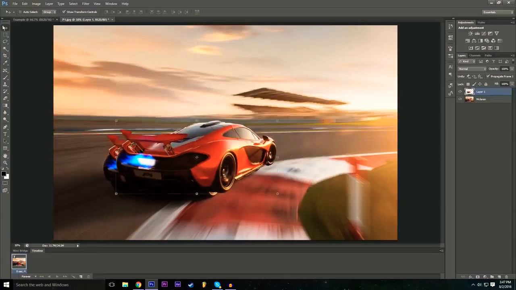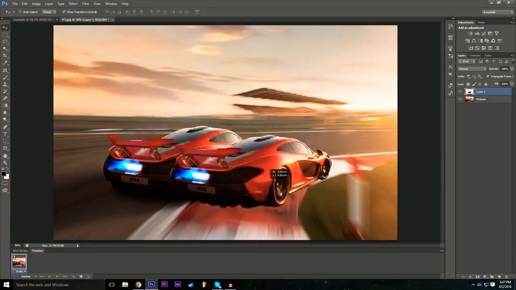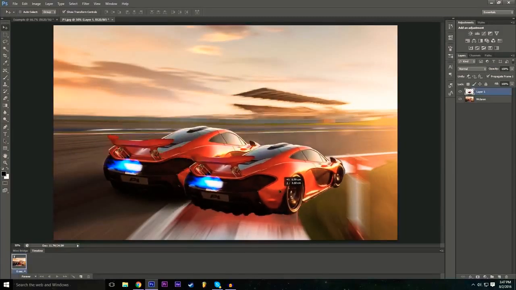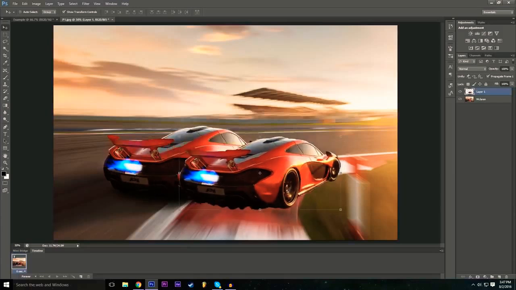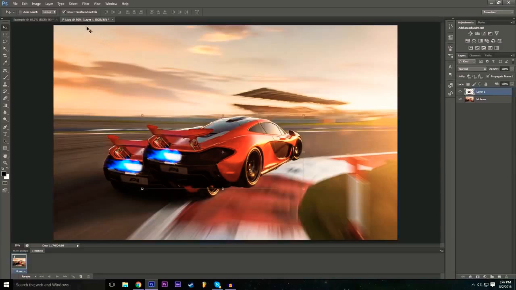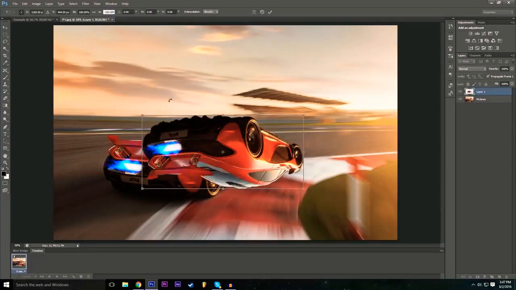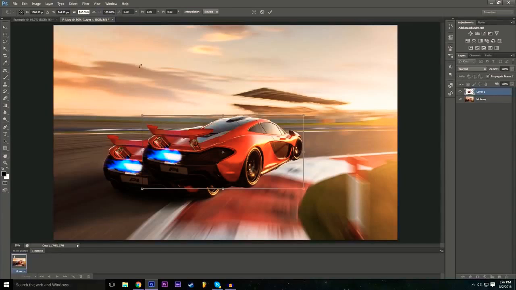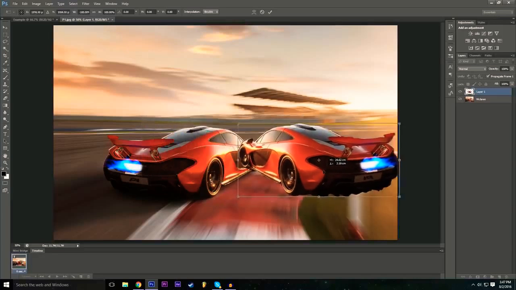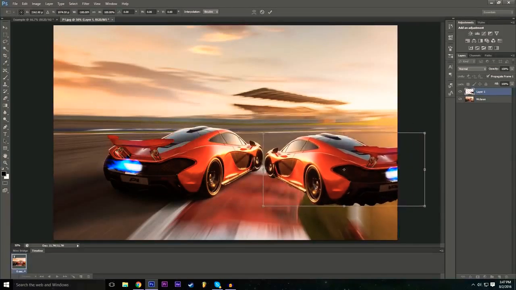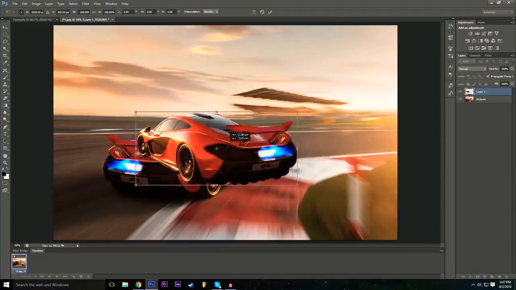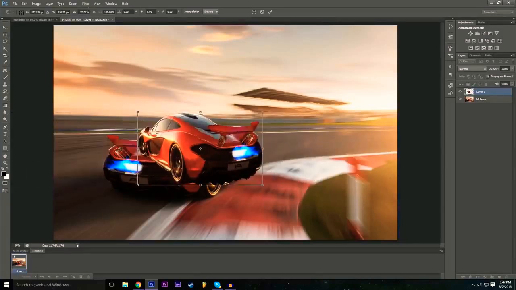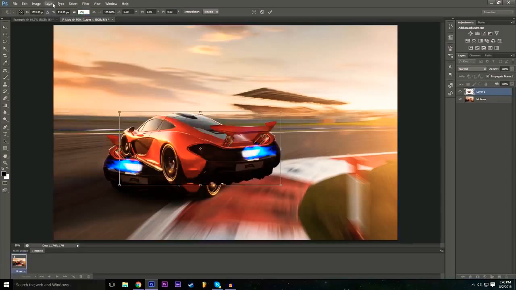So we can click and, using the move tool that I showed you guys earlier, we can click and drag and move it to wherever we want on this project. Let's say we want this McLaren facing this McLaren, so sort of switching the direction it's going. So we can go Control T, which is short for transform, the shortcut, and we can go to height and just add a little minus symbol. Or no, that makes it upside down. Let's do it on the width actually. So let's go minus 100%. It's still maintaining the same dimensions. However, it's negative on the width, making it go the other direction. So we can also do that by clicking and dragging like that. But the easiest way to maintain the proportions is to just do it like that.